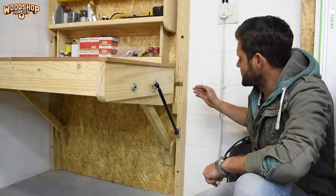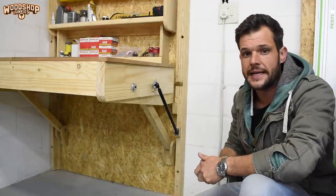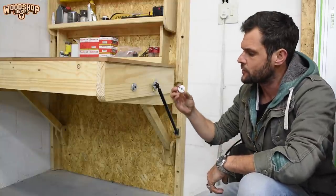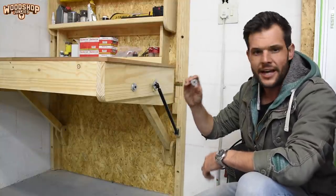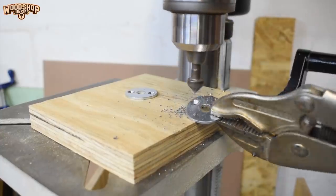But because the bolt is latching into a hole drilled in wood, I think it'll wear out quite quickly. So to better secure it and to prevent it from wearing out, I'm going to install washers over the hole, and to secure them, I drilled two holes so that I can fix them with screws.